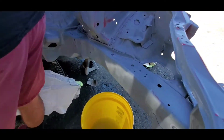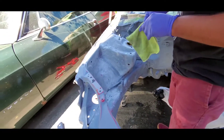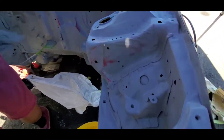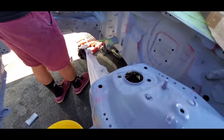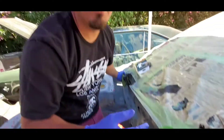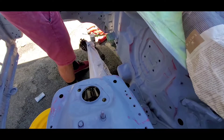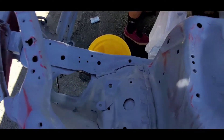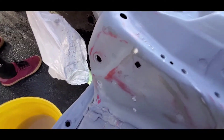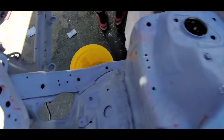We're gonna primer it again. This ain't a professional job — but it actually is a professional job, you know what I'm saying? Don't judge us, this is actually professional work. Just because you take it to a shop doesn't mean — built not bought. Look at all that work, look at my boy's hands. This looks very good. We're gonna lay down more primer and then show you the after shots.